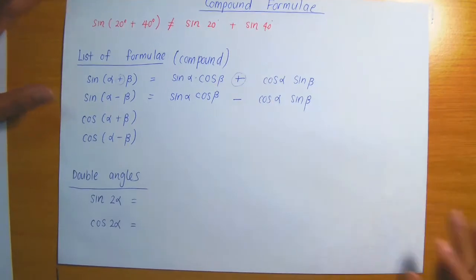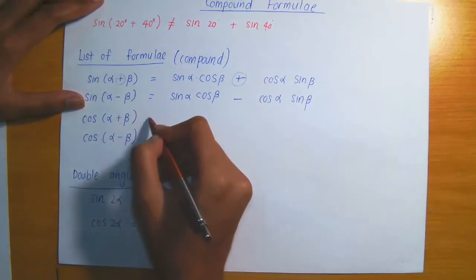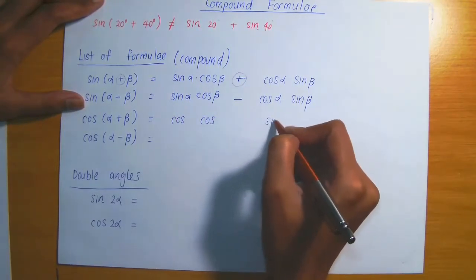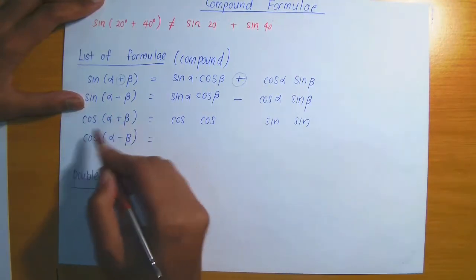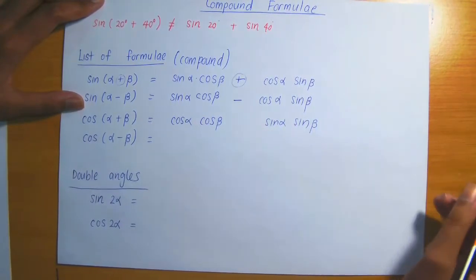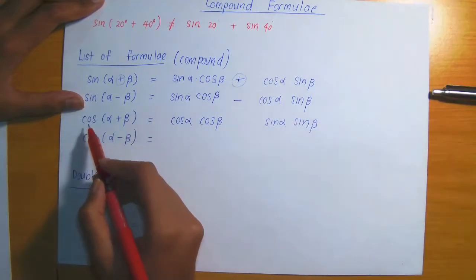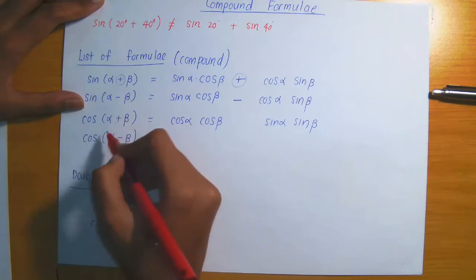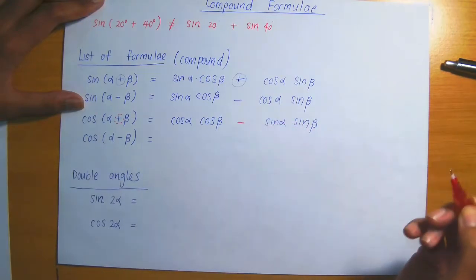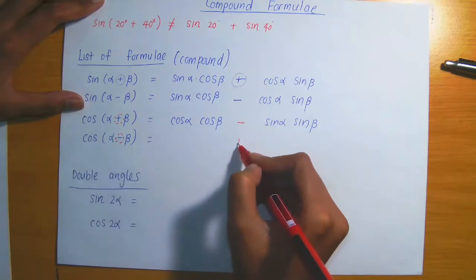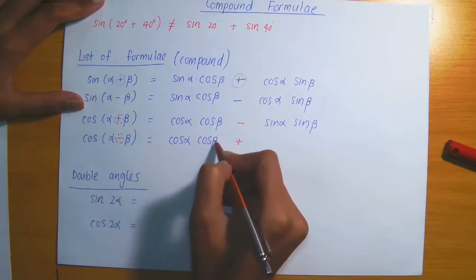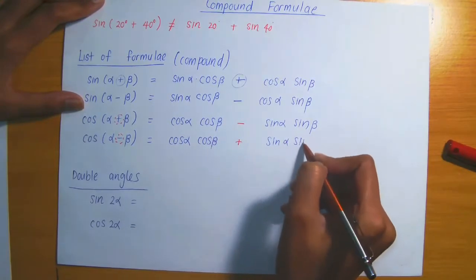Now, in the case when we are calculating cos being applied to the sum or difference of two angles, it has the following format. We have cos followed by sine, and then just follow the order in which the angles appeared. So it's alpha, alpha, and beta. Now, the change here is that when we are computing the compound formula for cos, we change the sign. So this becomes minus. And of course, when we're now dealing with the difference, it becomes plus. And of course, I'm going to preserve the way it was written before. Cos of alpha times cos of beta being added to sine of alpha times sine of beta.